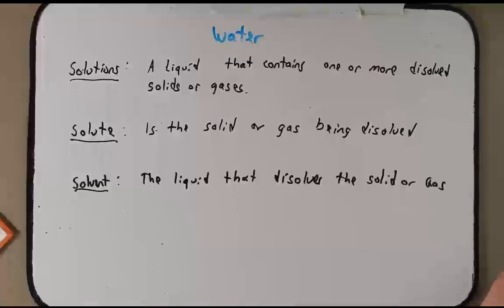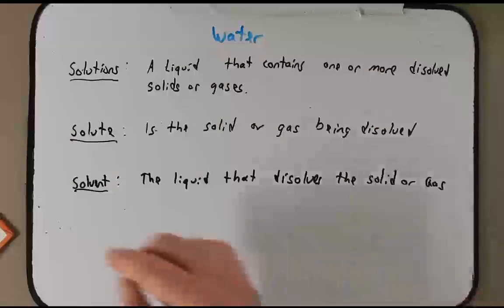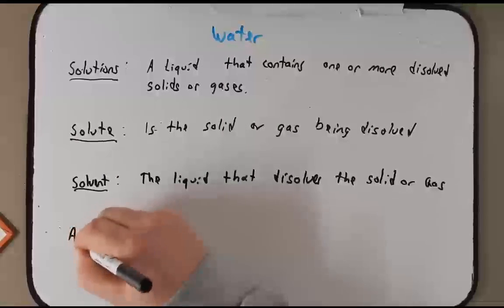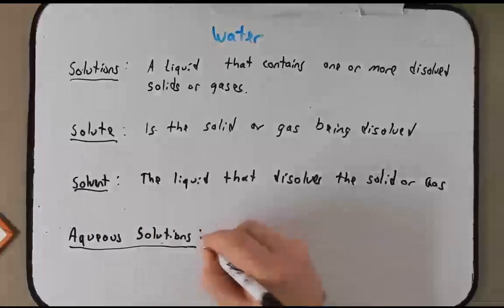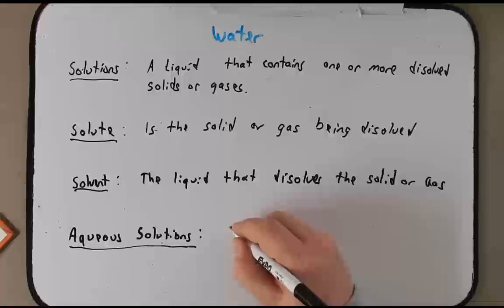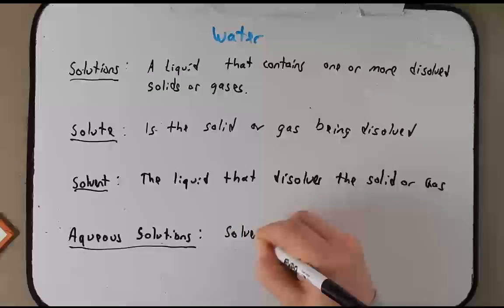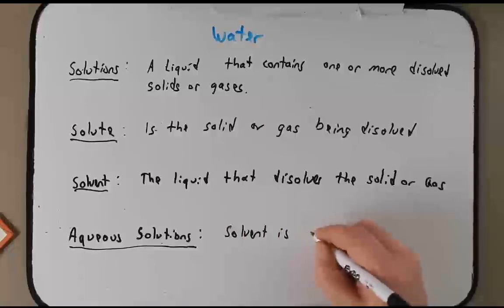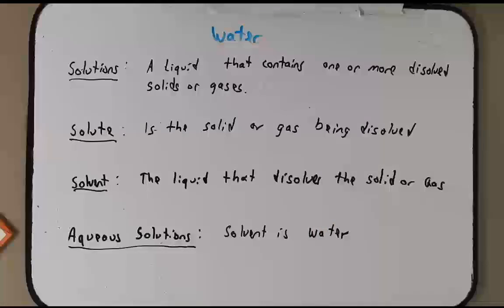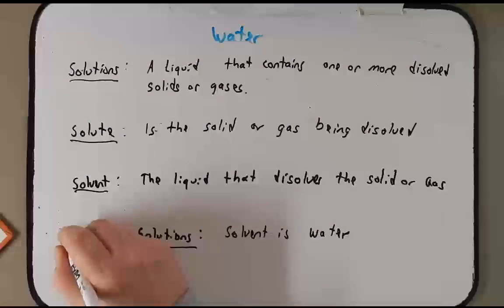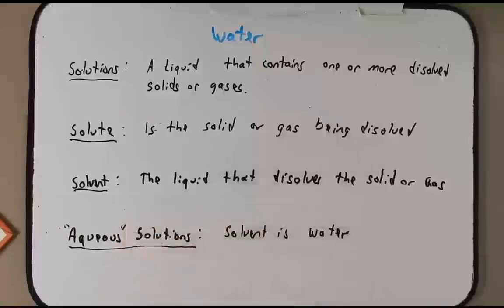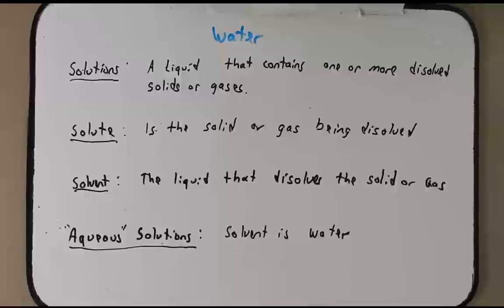In cell biology, when we talk about solutions, we're almost always going to talk about aqueous solutions. Aqueous solutions are solutions where the solvent is water. So this semester, when we talk about solutions, you can assume it's an aqueous solution unless I tell you otherwise. And I can't imagine telling you otherwise because it's very rare that we'll talk about non-aqueous solutions.